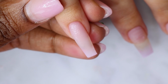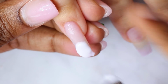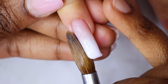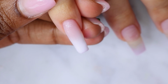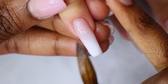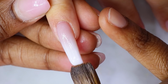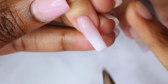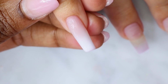And to get that, we will use core white from Young Nails, because it's that milky white. It's not that opaque, without that much pigment of white in it, so that's why you can get that perfect transition pretty easily. You just apply that core white on the tip, and you spread it with the tip of your brush into the cover pink, if you know what I'm saying. And after that I will cover the entire nail.